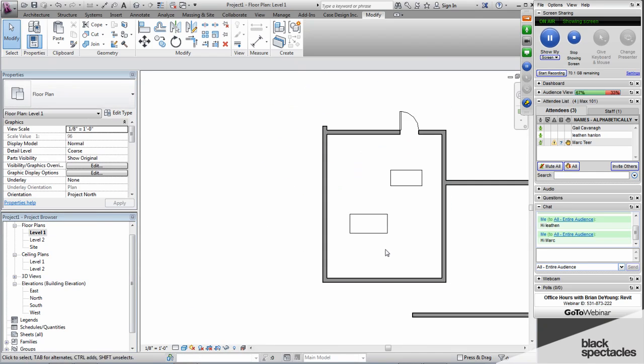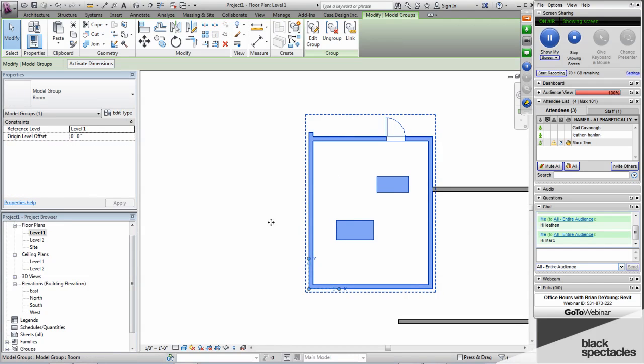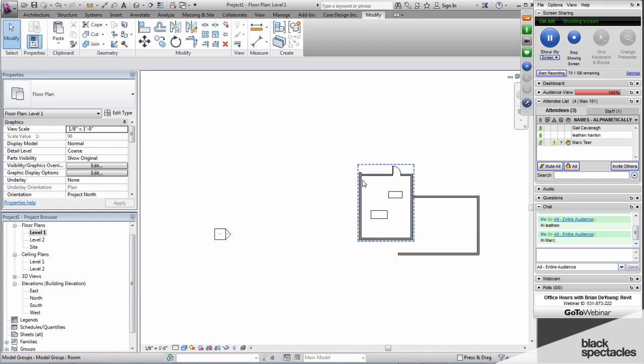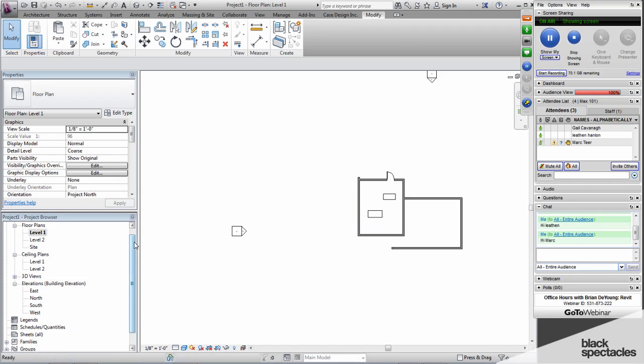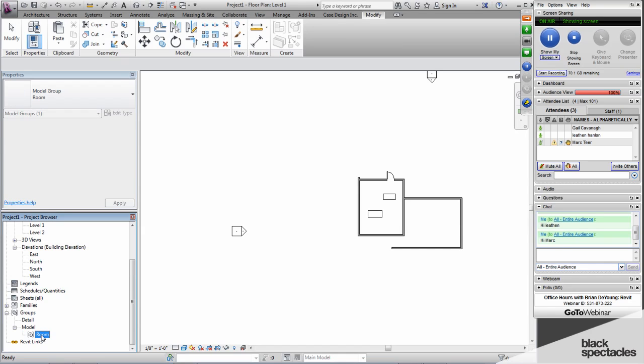Now, going back a little bit here, when I copied these things vertically, the origin point that I put down here in the corner was basically irrelevant. It didn't really matter that that existed there. But I can also add another one of these groups from the project browser. If I go over here to the project browser and click on groups and then model, it lists all of the groups that I currently have in this file. And so I can just click on room and then drag and drop it into the project. And when I do that drag and drop, that is when the origin becomes critical.